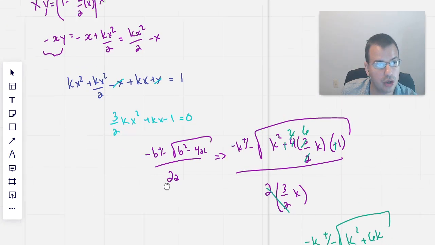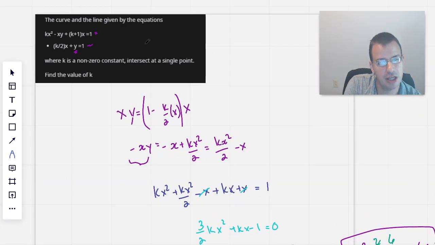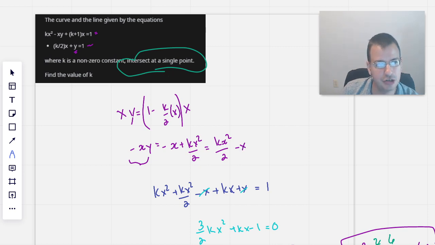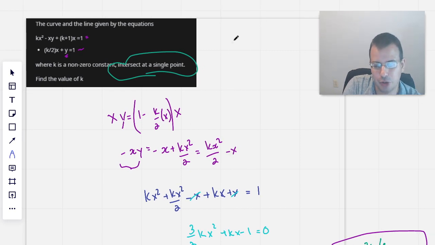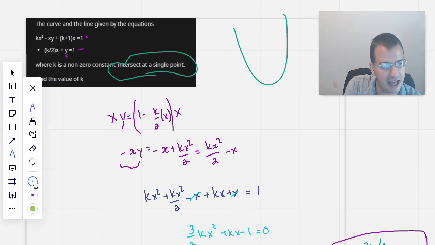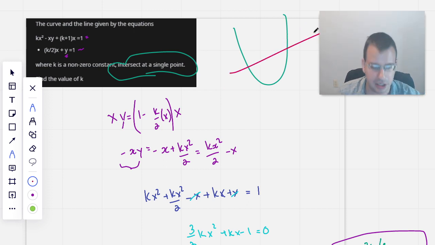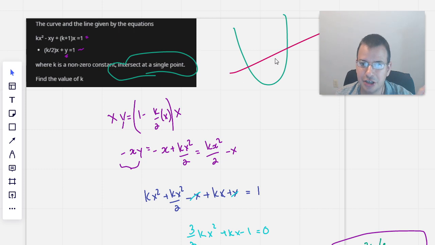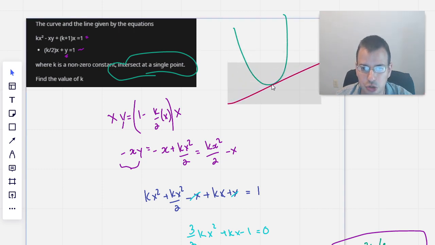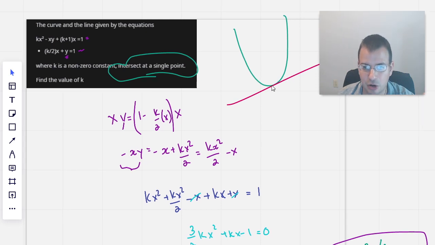We are given another piece of information here, specifically that they intersect at a single point. So if I draw a picture of these graphs, not going to be a good picture, a terrible picture: a parabola like that, and a line like this. That's exaggerated and terrible. Since it tells us it intersects at only one point, we can zoom this down, and it might intersect like that, only at one point here.